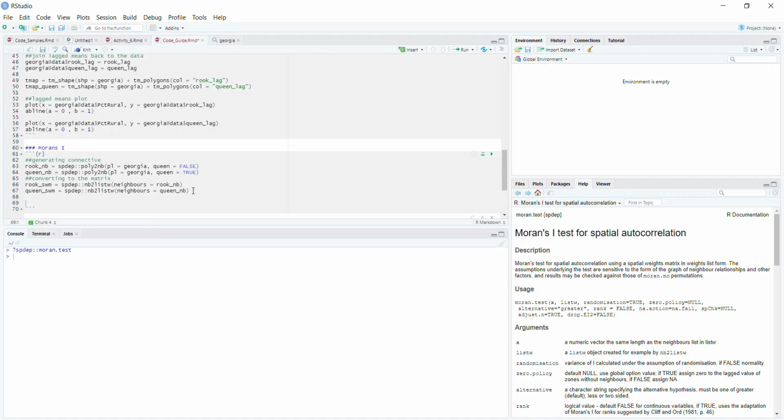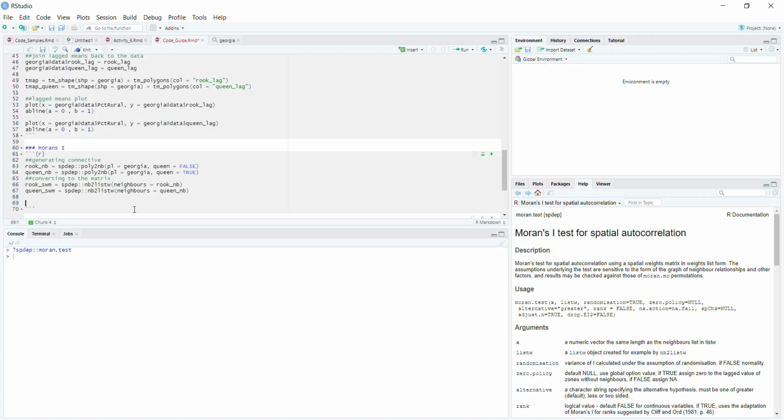So what I've already done, and if you don't already have these 4 lines of code, I would encourage you to go back and grab them or just pause the video right now and catch up. All I've done is I've taken the first function here, poly2nb, which again converts polygons to a neighborhood connectivity matrix. And then we have this nb2listw function, which again converts from the neighborhood connectivity to the spatial weights. And again, we have both the rook and the queen case. So these 4 lines of code we've already talked about in detail. If you don't understand them, I would encourage you to go back and watch those videos and just make sure that you have them if you're following along.